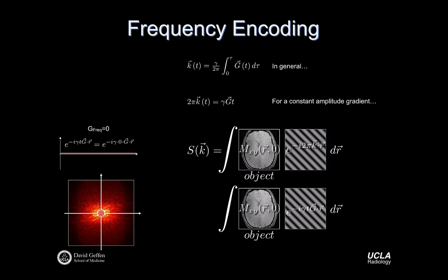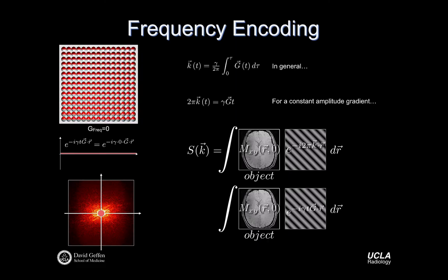What happens next in both phase and frequency encoding is that by turning on gradients for finite durations, that's phase encoding, or turning on gradients throughout the period during which I'm listening, I can move to different points in k-space, and I'll show you a couple examples of what this really looks like. So this is the state of my spin system in the absence of a frequency encoding gradient. It's idealized, right?